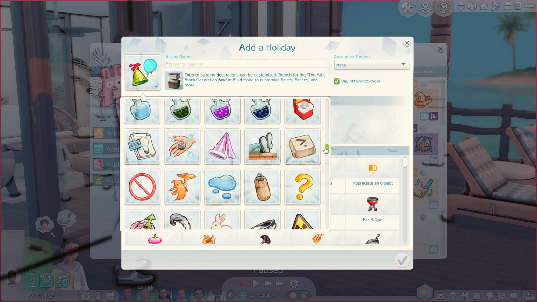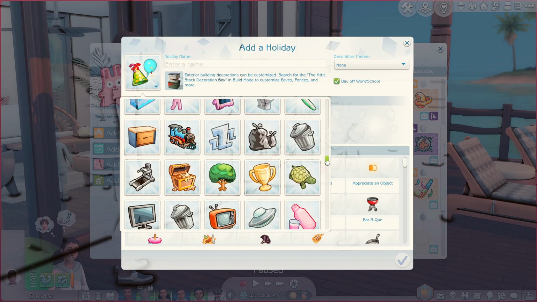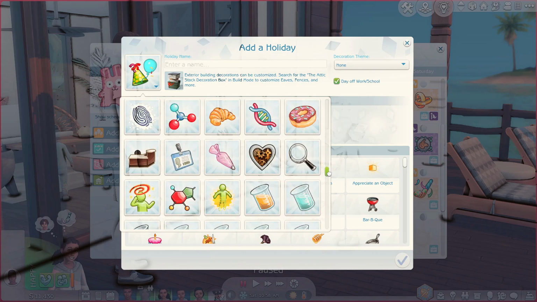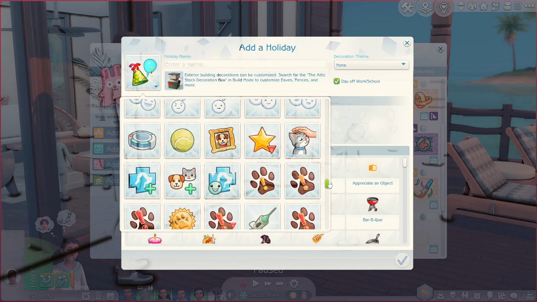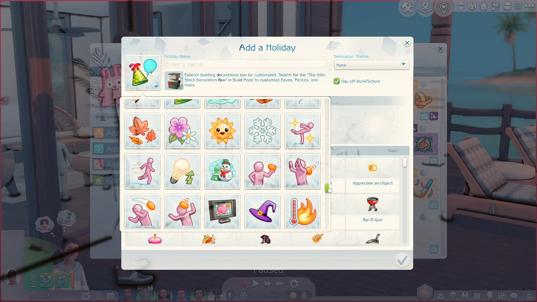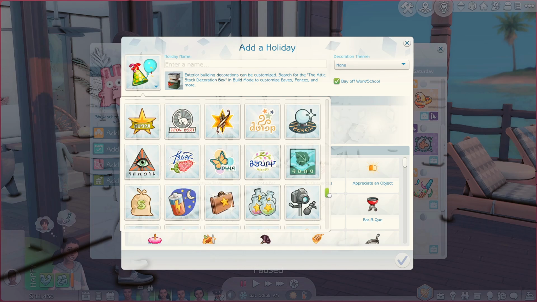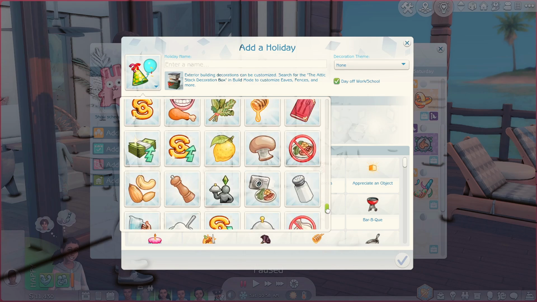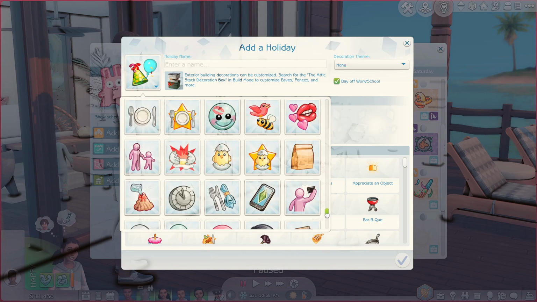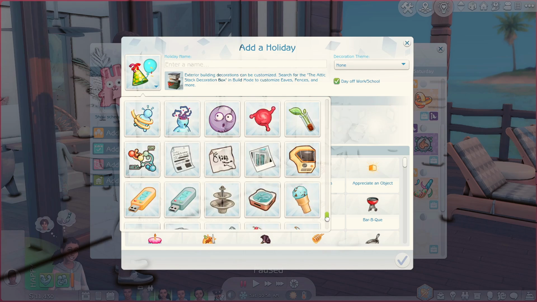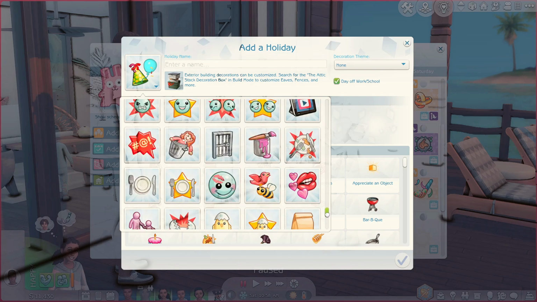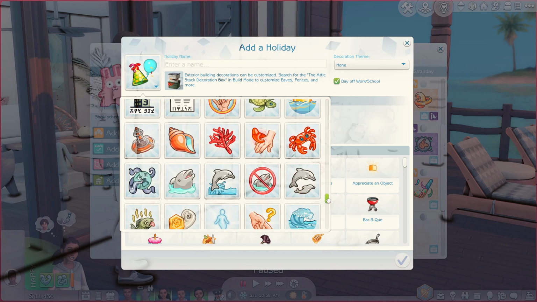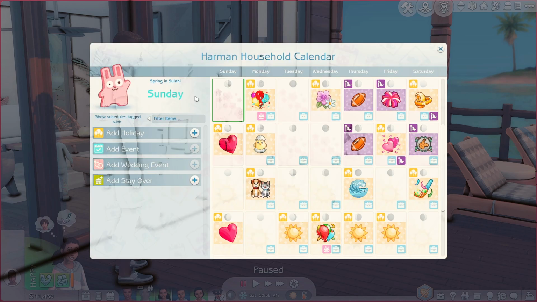I'm actually playing with the later version of this installed in my game, but with the newer version, there is a few more updated icons added in, such as the icons with werewolves and My Wedding Stories. You can now add them as a calendar icon as well. But as you can see, there are so many, and I love using this because it just allows me to be able to make my holidays a lot more customizable, and I think it makes the calendar look really cute as well. But there are so many to choose from. Not only does this mod add icons for the calendar, it also adds more icons for the clubs that come with Get Together too, which is a really cool addition.